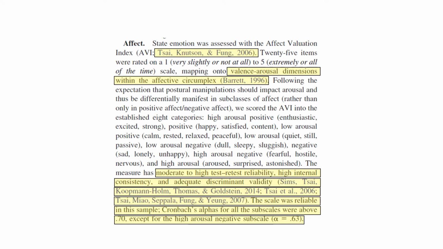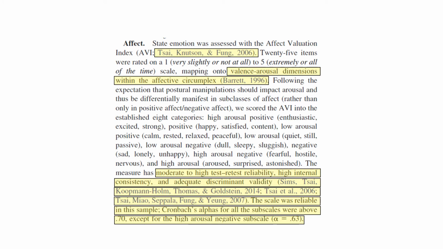The citation at the end of the next sentence is probably to support the information about the measure mapping to the affect circumplex. There isn't actually a separate source for information about how participants responded to the questions. The information about mapping to the circumplex could relate to content validity or to criterion validity, or both. We'd need to look at the cited article to know for sure. We won't go into that level of detail, but make sure to include the citation in the information we have about the measure.